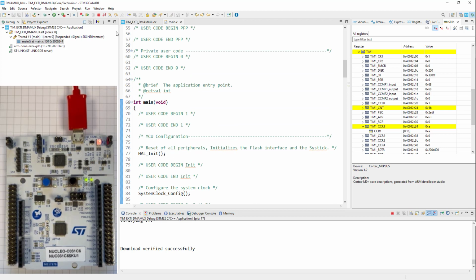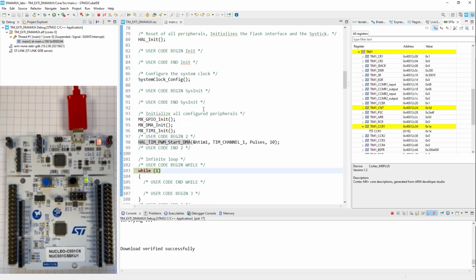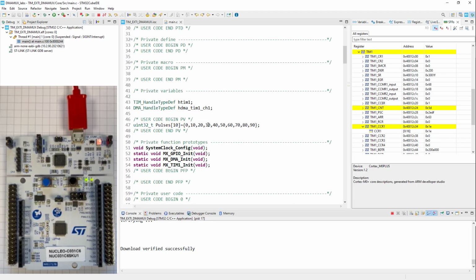So let's do another test. I will resume the execution. I will press the blue button twice this time and I pause it. Now I can see 1E, which is the decimal value 30, and it is in line with our expectations. You can see as well in the meantime on the camera the effect which is visible on the green LED. So we can see the application is properly working.